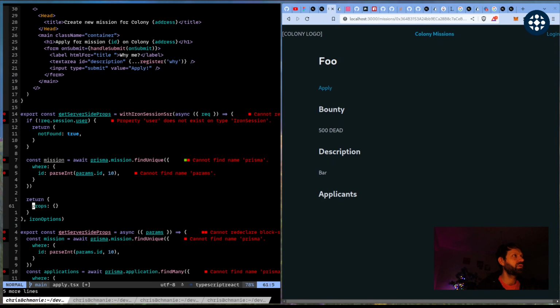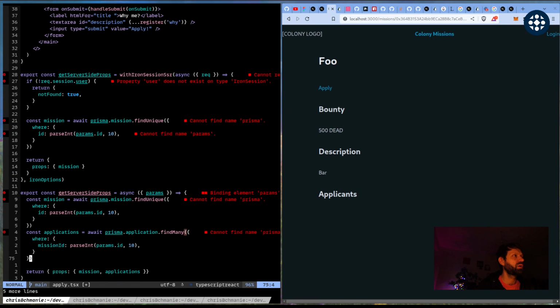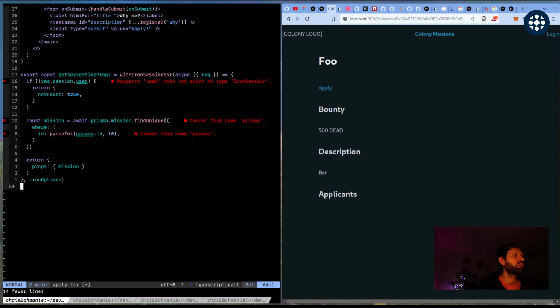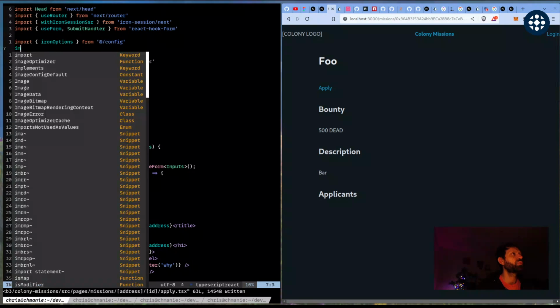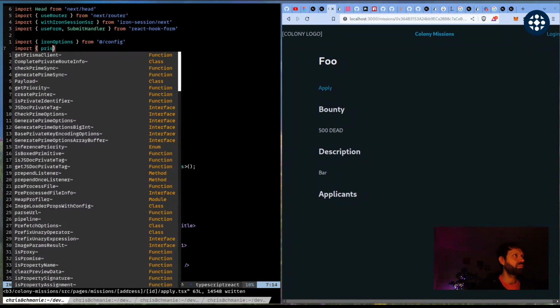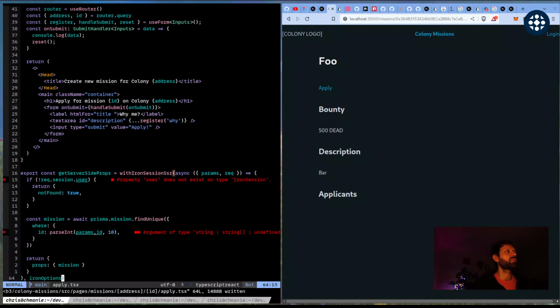And here we just return the mission props, params. And we import Prisma again.